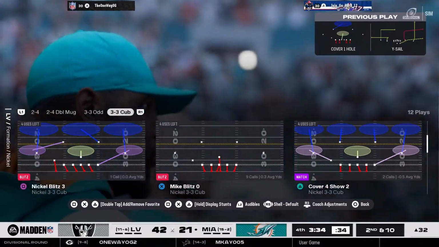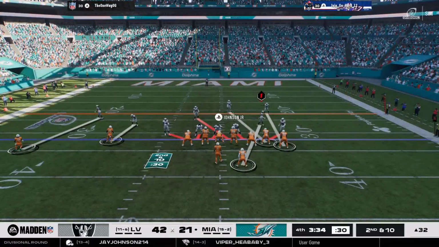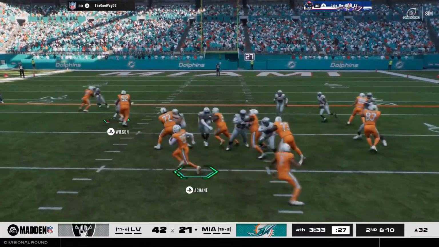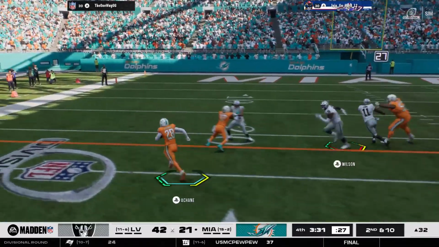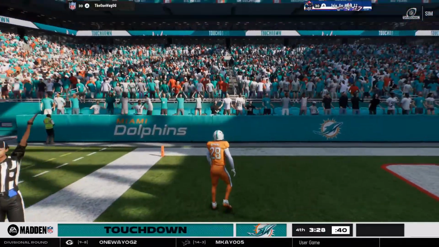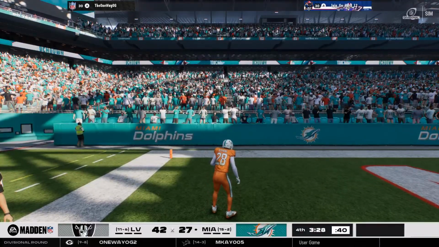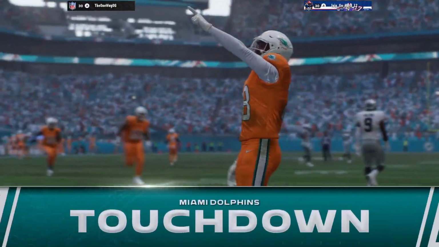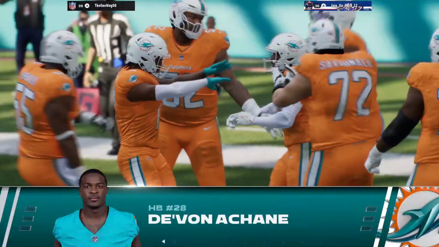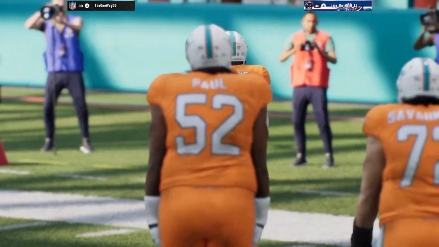Oh, he was hit as he threw it there, and that one winds up incomplete. Now a 2nd and 10. All right. A run straight ahead with Achane. And all the way in for a Miami touchdown. Achane sending his best for the playoffs with his 3rd touchdown of the game. And the Dolphins have got it back to a 2-score game here in the 4th.